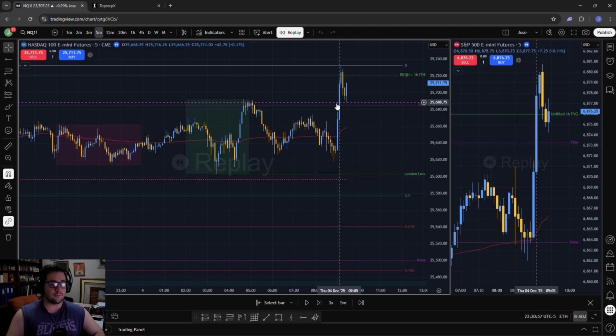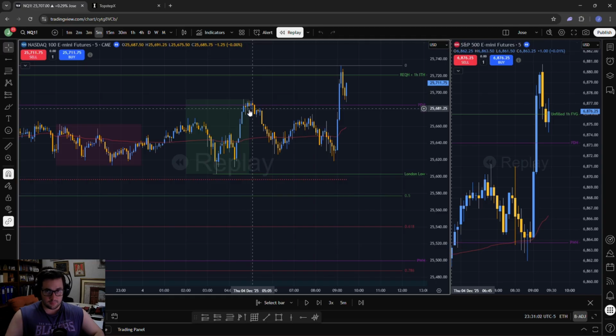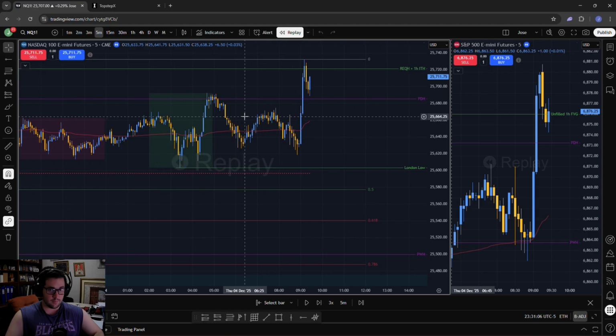What are we seeing here? Price has already taken London high. London actually took previous day high, right? So what can we think in terms of when we break a high or a low? Think in terms of an auction, right? Auction market theory. However it is that you trade, even if it's ICT, even if it's order flow, even if it's just support and resistance, right? How can we interpret highs and lows?